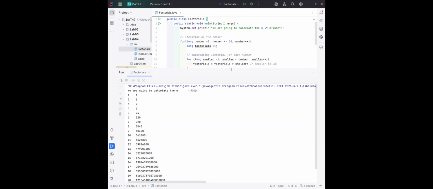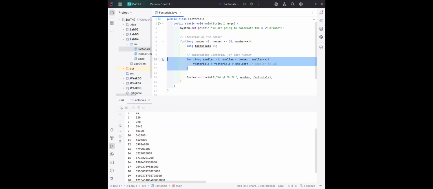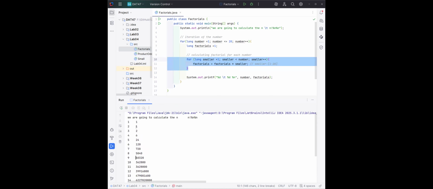This is the factorial. And inside the for loop here, it will calculate the factorial for the outer index of it. For example, the first iteration, we have the number 1 right here, and then we output the factorial, that is 1. And then we increment our index to 2. That means here we are going to calculate the factorial for the number 2, but it becomes 1.